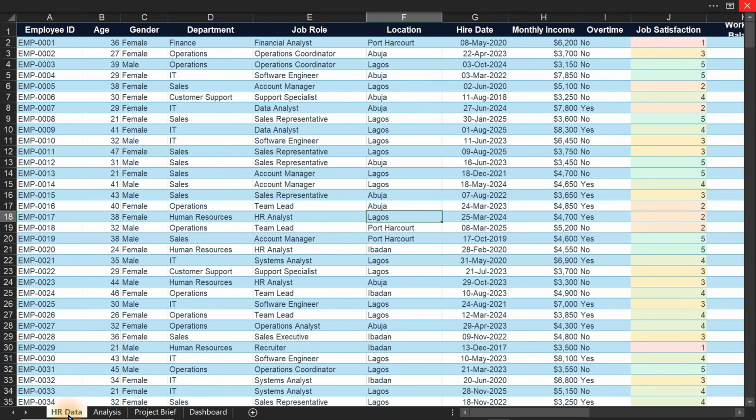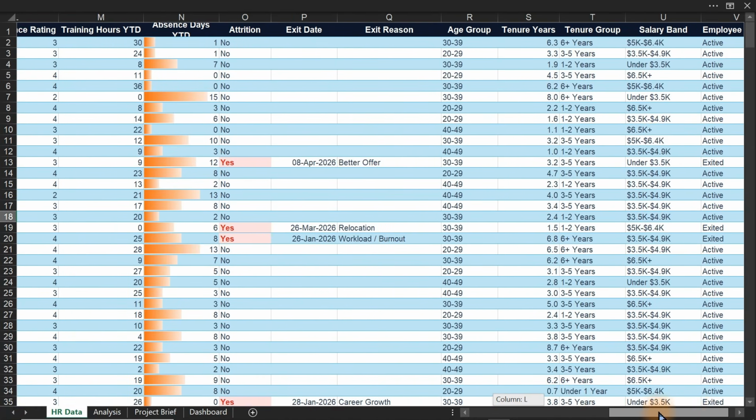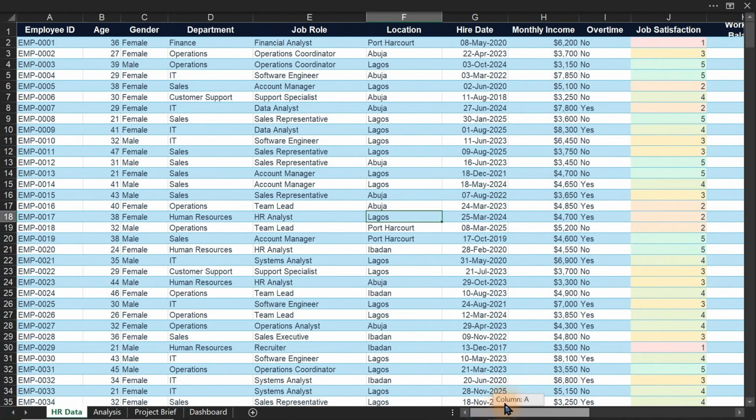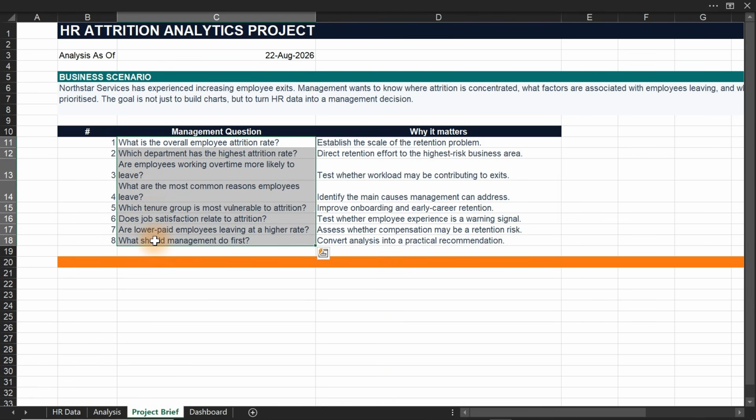Here comes the data we're going to use. You must actually understand the data. So just take your time to go through the data and understand all the columns and rows that are contained. Then we're going to come over here and take a look at what is here. Those are the insights we have to bring out of the data, which is the management question, very importantly.